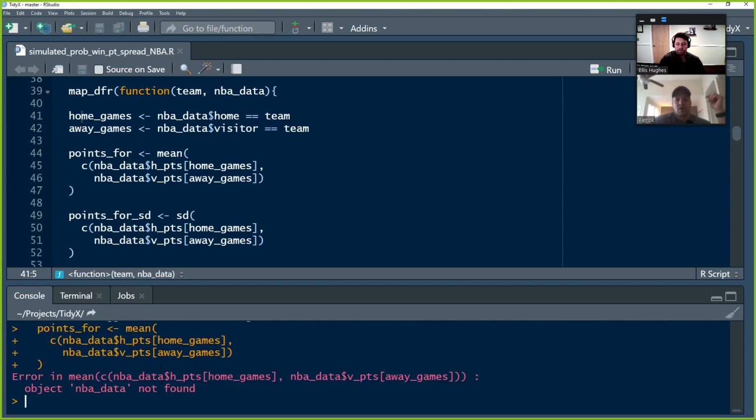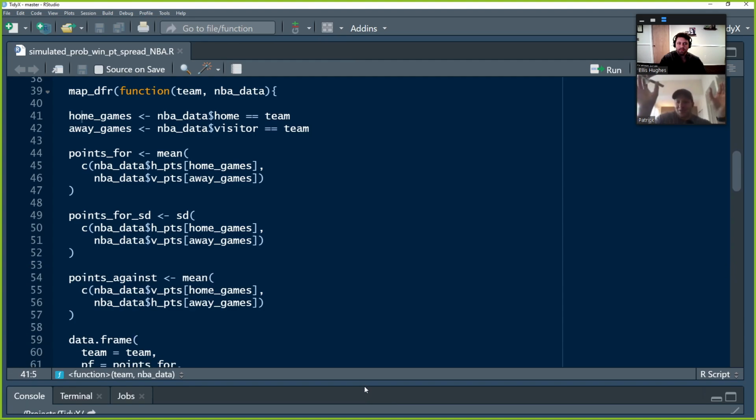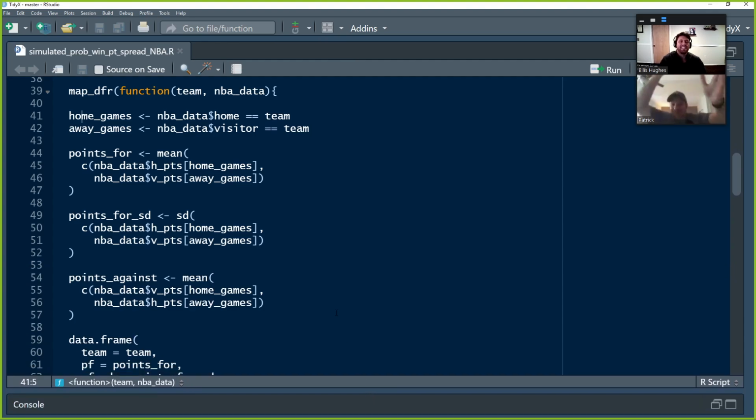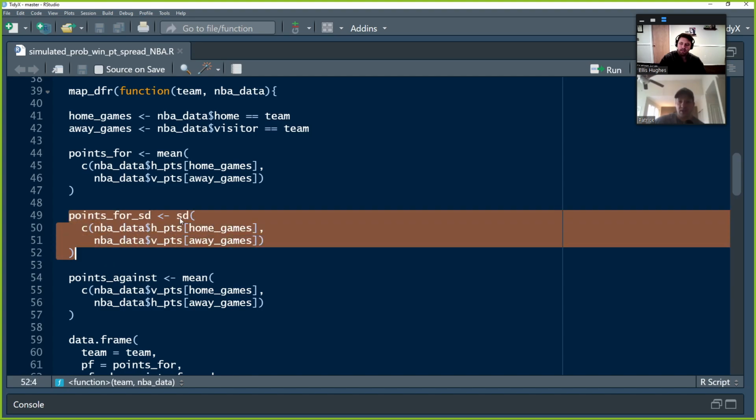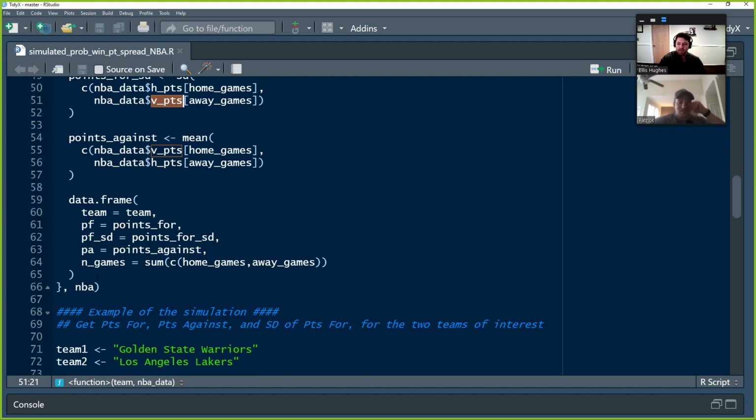A very slow and non-elegant way would be to create a data frame and then create another data frame and bind the rows on top of each other and create now one column for each team, and it'd be a total mess. So we do the exact same thing for the standard deviation. And then we do the same thing for the points against. So we're looking for those teams and finding, on average, how many points did they give up in every game. So critically here, we flip which points we're recording for points for versus points against. Otherwise, they'd be the same values, right? You get the exact same value.